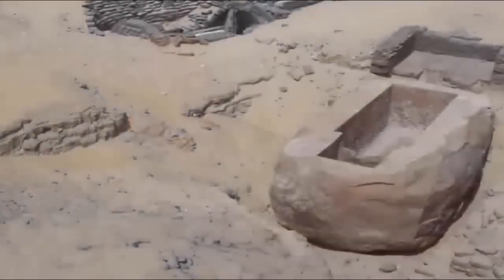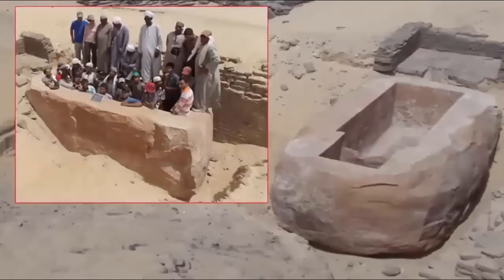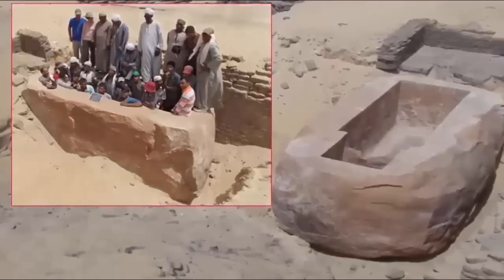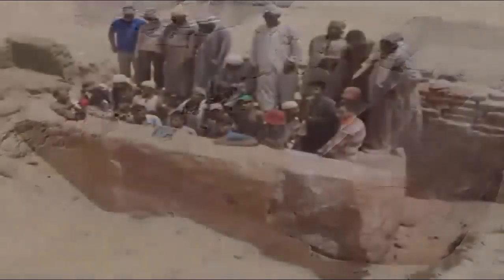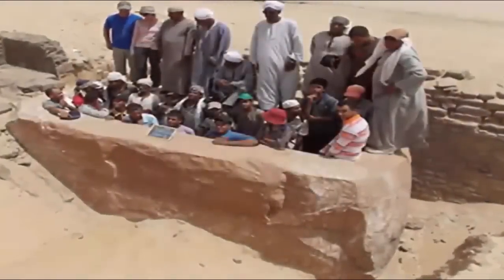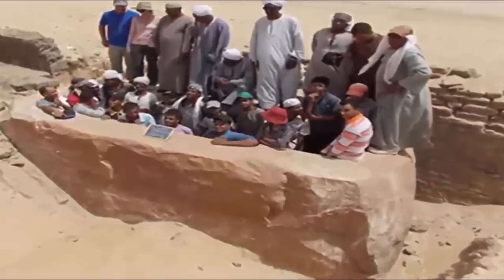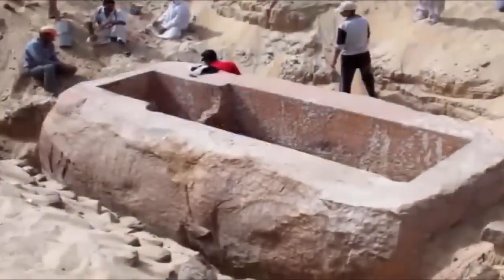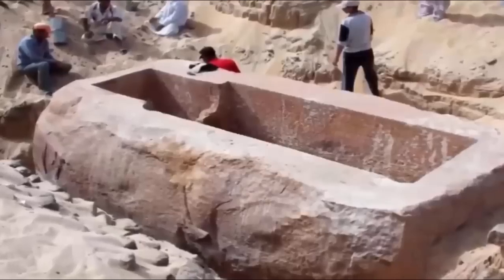The baffling enigmas of why such size, and how were they moved? These feats become a far less difficult challenge to explain if one incorporates the possibility that the size of these tombs were, in fact, made to measure — indeed a match to the height and scale of the civilization who buried them. Could the inclusion of ancient giants into the many other theories surrounding the mysteries of Giza solve the puzzle of how these stones were moved? It is a hypothesis which we find very fitting.